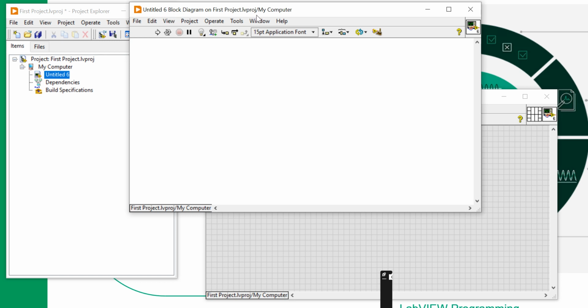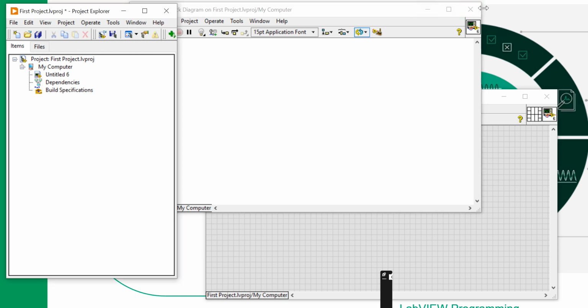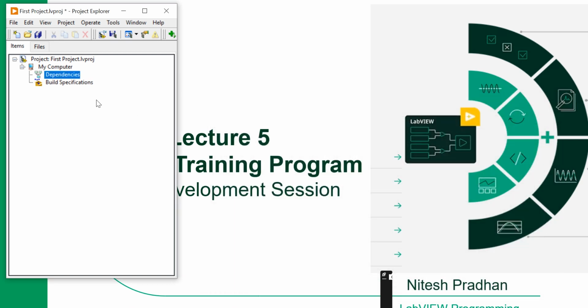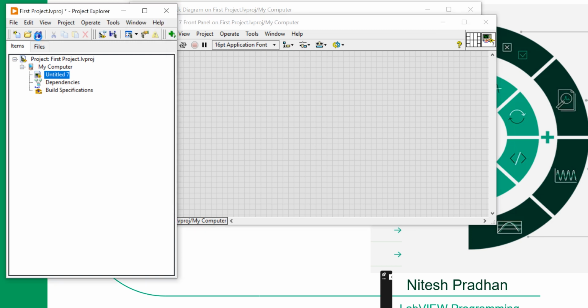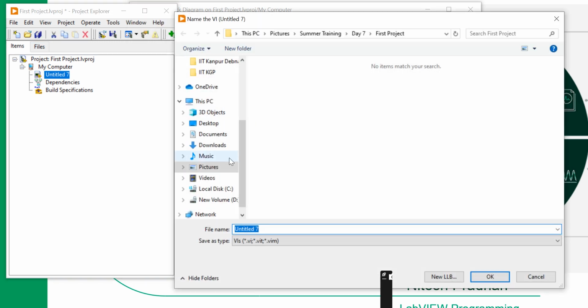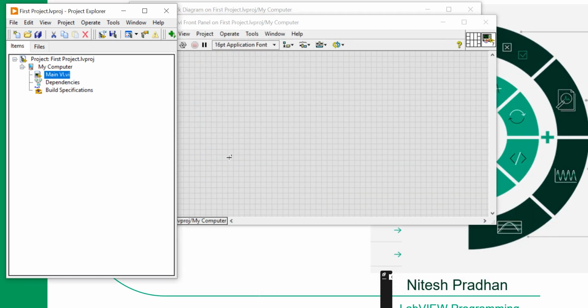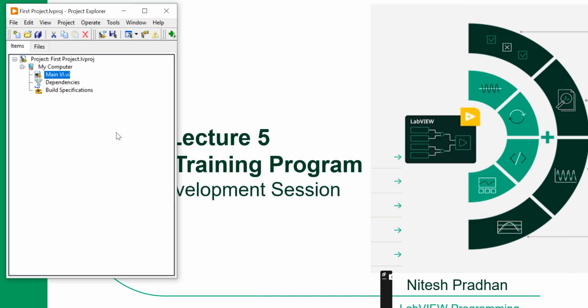If I close this Untitled 6 VI, we will lose the VI and we cannot retrieve it. But if you create a normal VI here and save it with the name main VI, and then close this main VI, it will not be lost.